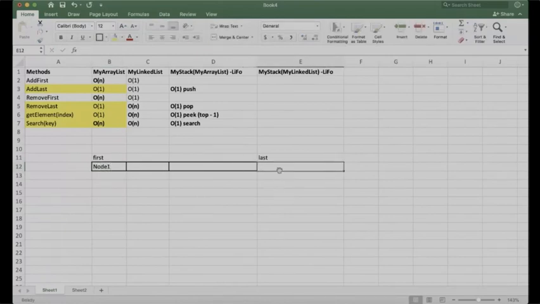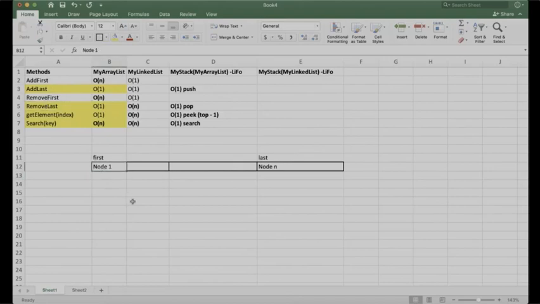Again, I now have to decide which methods to pick to implement the behavior of the stack with this linked list. First in is last out, and last in is first out, so LIFO.